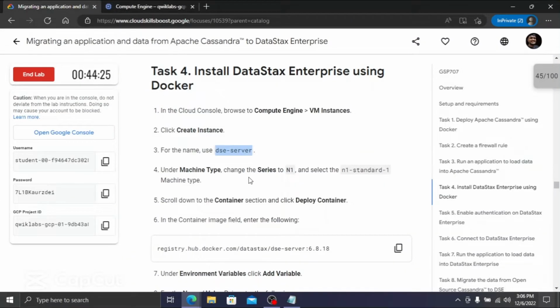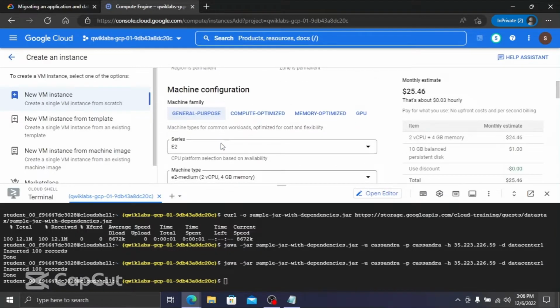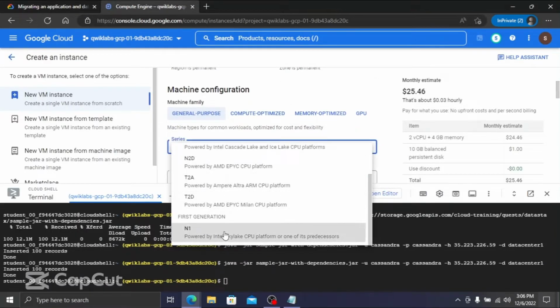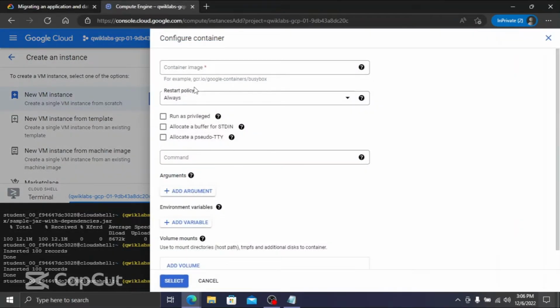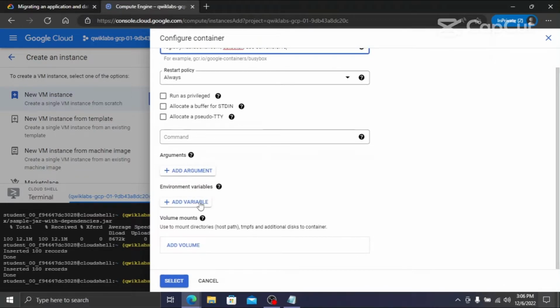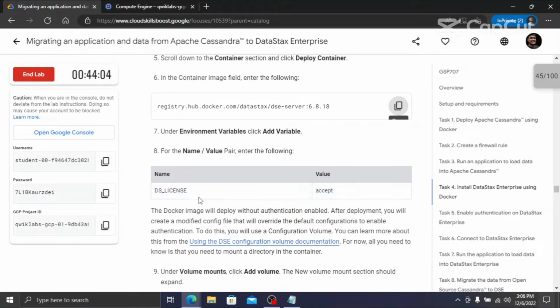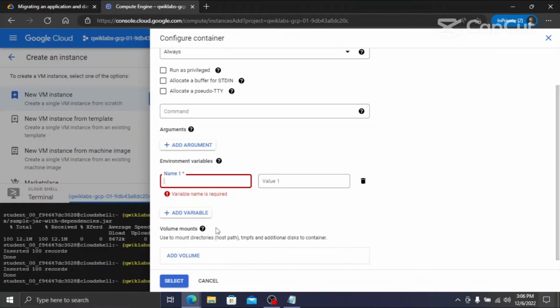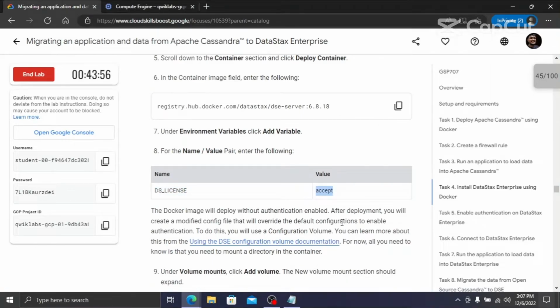and we have to change the machine type, and this is a container image. So scroll down a little bit, just change the series to N1, scroll down, click deploy container, and paste this image. And we have to create an environment variable, and we have to add a volume. So click add variable inside this environment variable, and here is the name and the value. Copy this name and paste it inside the name field, and this is the value.